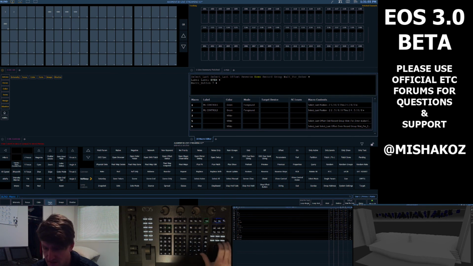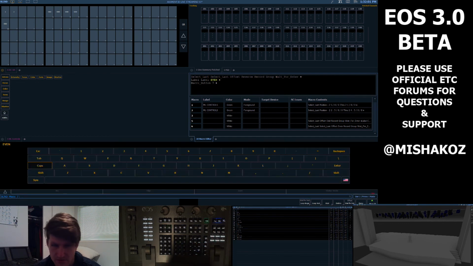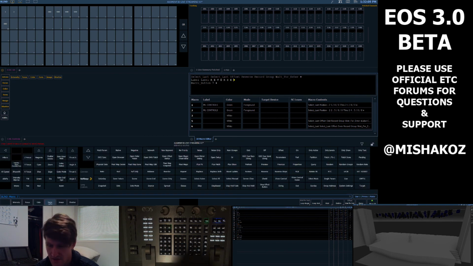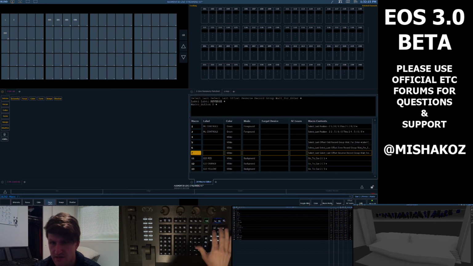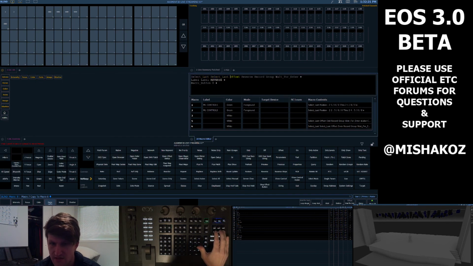Reverse, and then delete even, record, group, wait for it, label, and then we can just reverse, enter, yeah, okay, and then macro button 8, delete that, select, and then copy to 8. And select this, and then we can do something else.